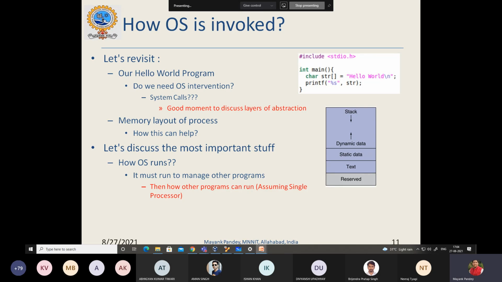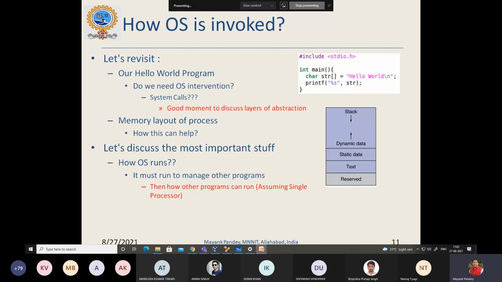Now there are layers of abstraction provided to you, as I told you that day, for your own happiness and ease. This printf statement is provided by your C library, stdio.h. So you are not bothered about where the standard output file is, how to open it, how to write into it. You just use printf. But at the end of the day, if you see the printf code in this header file, you will see that that file is getting opened.